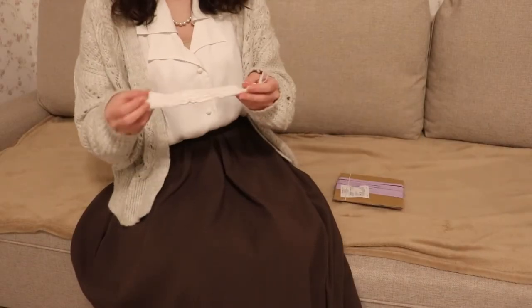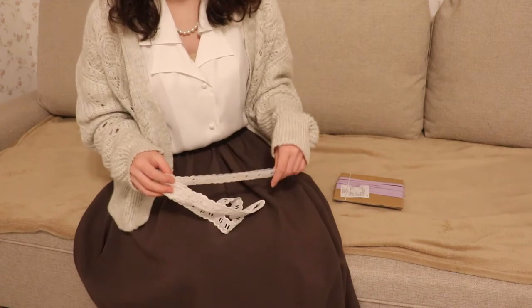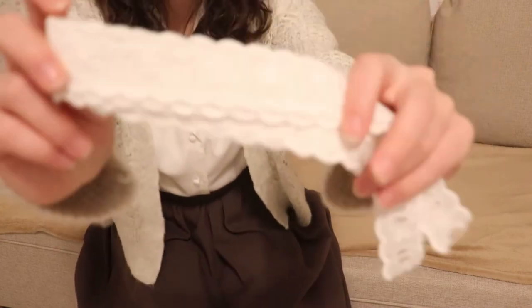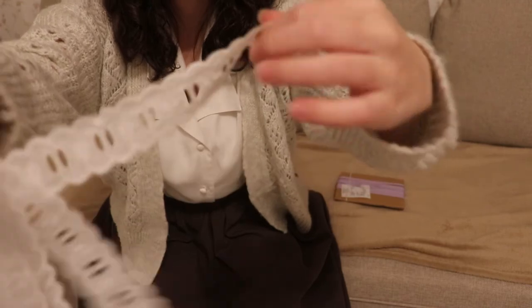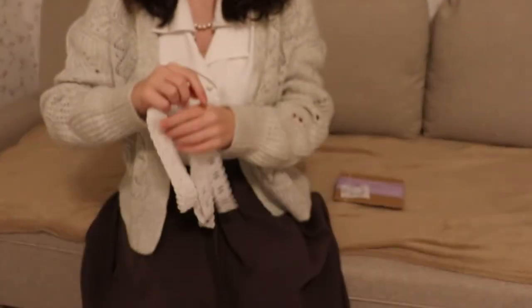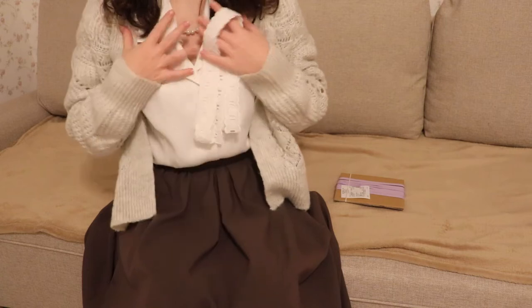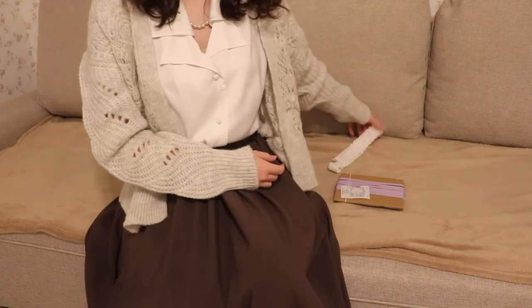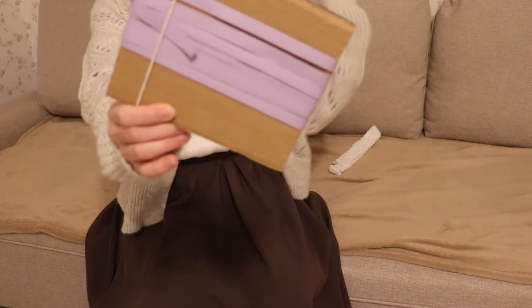I had a lace — it's a cotton lace — and I found a site where it was really cheap, so I'm really grateful for that. It has holes in it and it's really pretty. I have about two meters of it, so I'm hoping it will be enough. I also just got in the mail the cotton lace tape, which is violet.